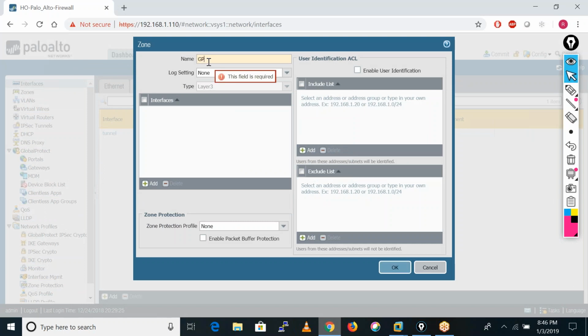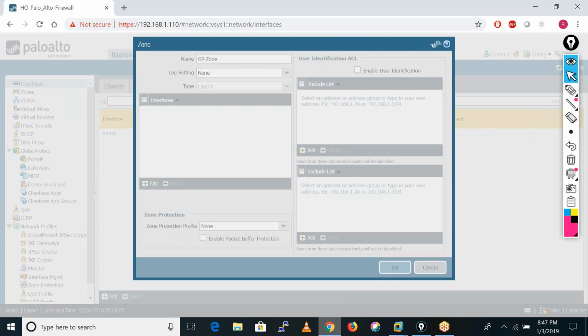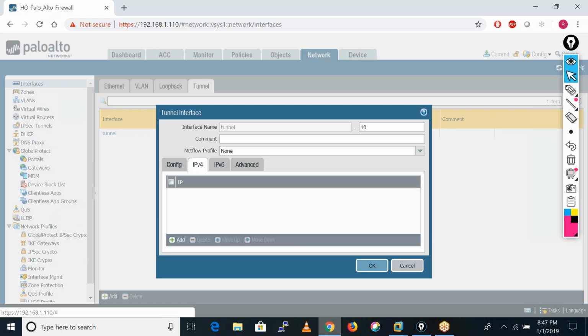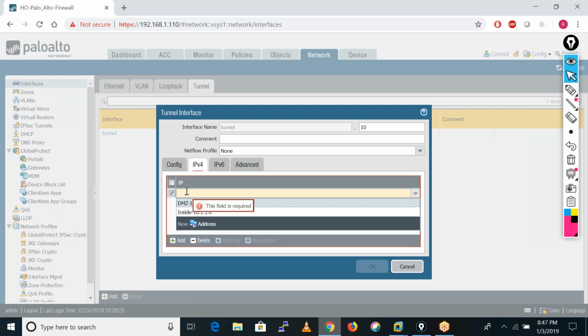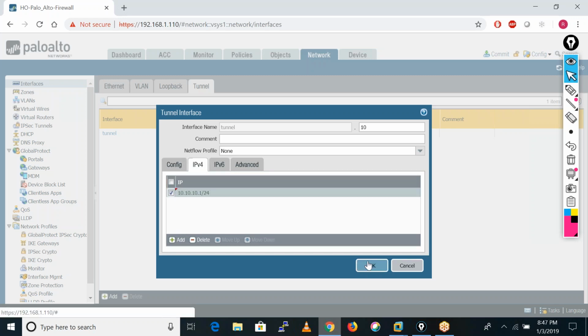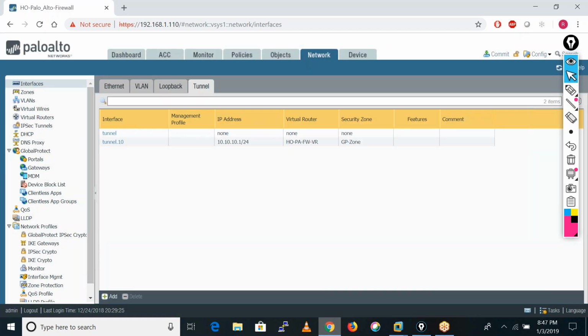I recommend this. GP zone, GP means Global Protect. After that you can go into IPv4. It's optional. You can define any IP address, like 10.10.10.1/24. That's it.